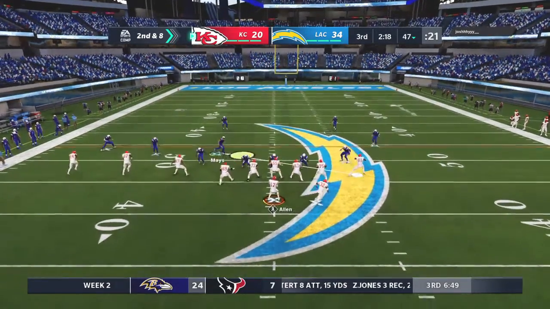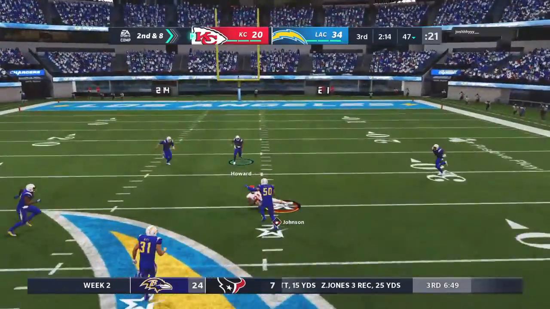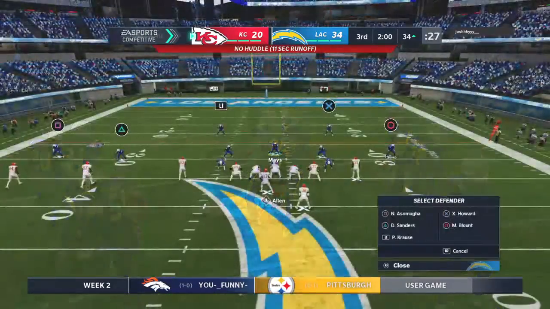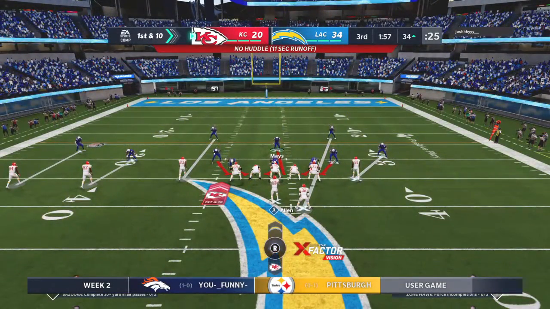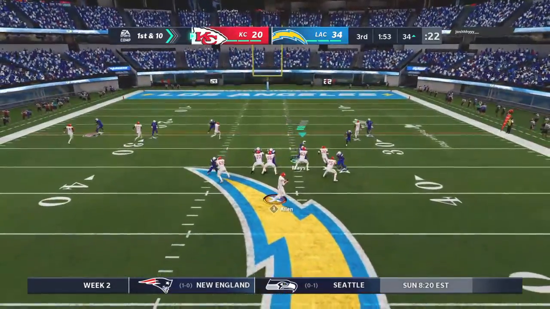One thing you're hoping for when you run drag routes, you're able to hit a receiver in stride, and he can pick up a lot of yardage after the catch. But in this situation, the defense was effective, able to stop him before he could get a good head of steam going. 19 yards to pick up there. Move the chains.